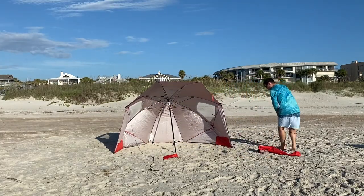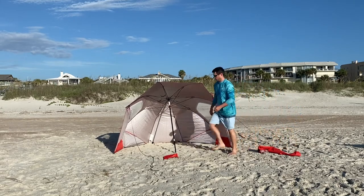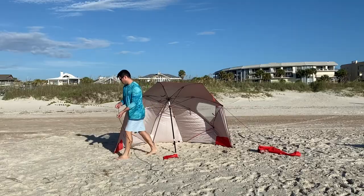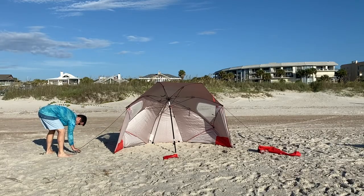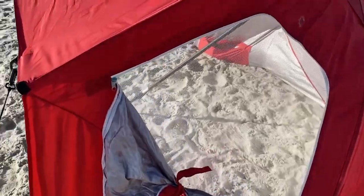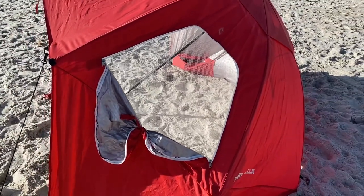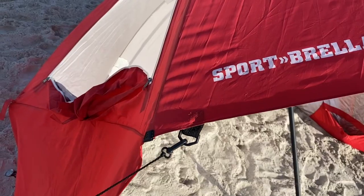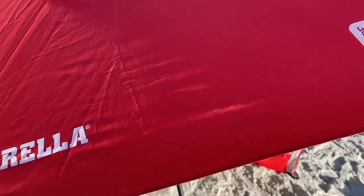Then you can use extra precaution and use the stake down lines to help hold the tent in place. Be careful, these are very easy to trip on and have easily clotheslined my kids more than any professional wrestler. The tent has these little windows that will allow wind to pass through and also help keep the tent cool. Because of the tie-down stakes and these windows, the Sportbrella can do pretty well in the wind.